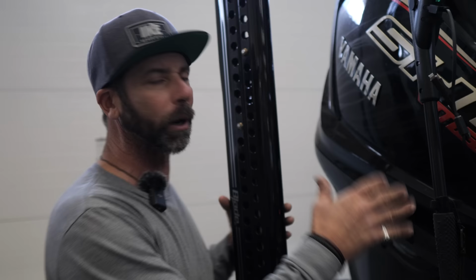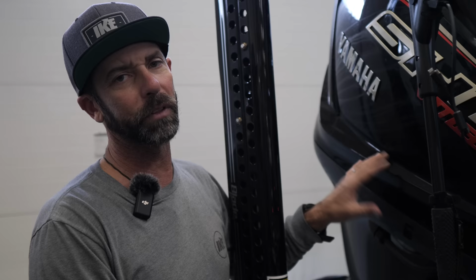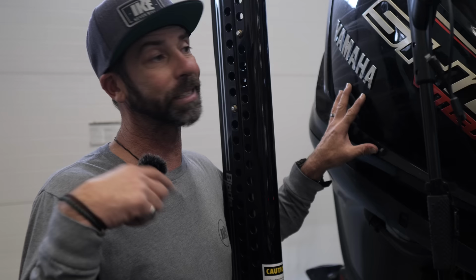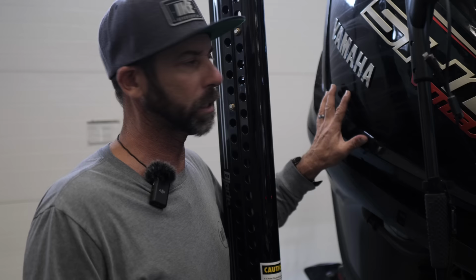Powering this boat, once again, there it goes. I know you know what this thing is. That's the Yamaha SHO VMAX, the show. This is a four-stroke motor. It's a 250 horsepower. It's amazing. One of the things I love about the Yamaha is it's a real workhorse. And if you know my style of fishing, you know that I'm hard on equipment. And this thing really does take a licking and keeps on running, just keeps running no matter what. So I love that. It's great on gas, great on oil, a lot of horsepower. So excited to be back with that show.